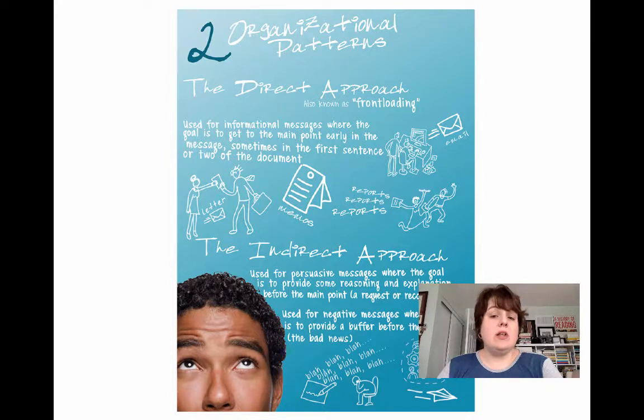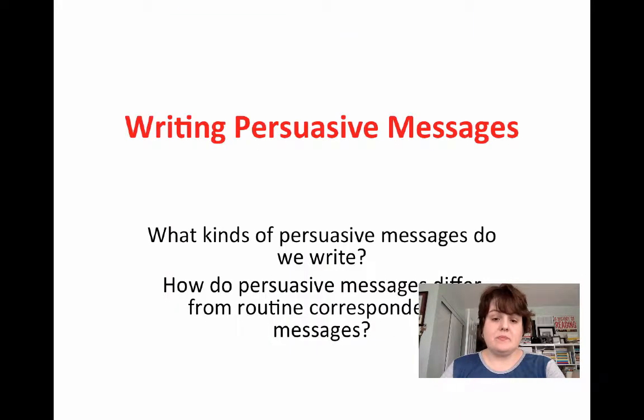So rather than front-loading the main idea up front, we spend a little bit of time making our case, if you want to think of it that way, providing evidence, giving reasons, talking a little bit about the situation before we actually tell the person what the main idea of the document is. So we're going to start with persuasive messages. A couple of questions to ask ourselves: what kinds of persuasive messages do we write? And how do persuasive messages differ from everyday routine correspondence messages?